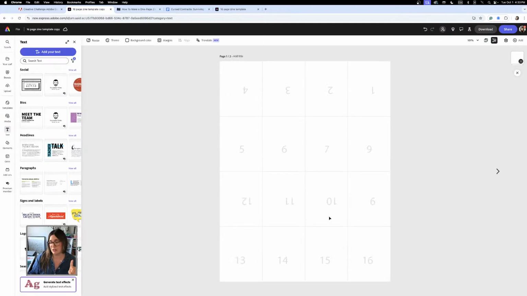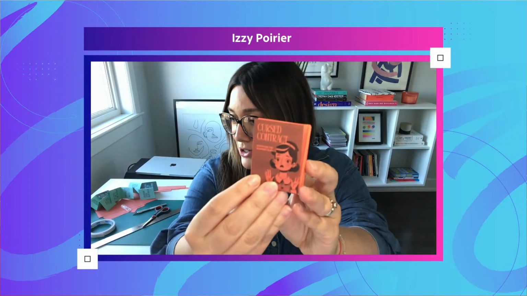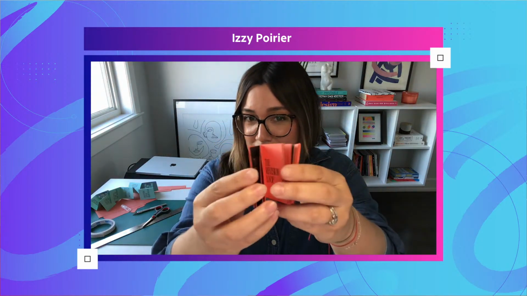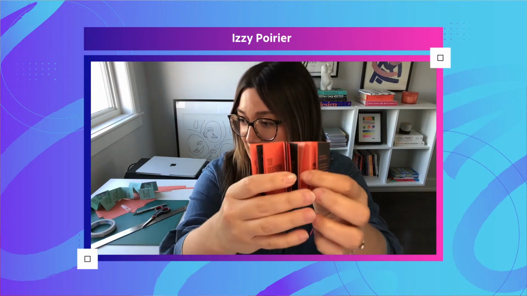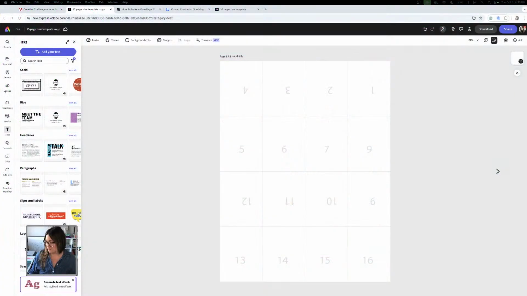And before we get started, I'm so sorry, I forgot to show you the most important thing, which is the little model that I have done for you. Look at this. Hold on, let me make sure it's in the front of the camera. It is literally tiny, and it's like an accordion, but how fun. How fun is this? So this is what we're creating today. So let's go back to Adobe Express.